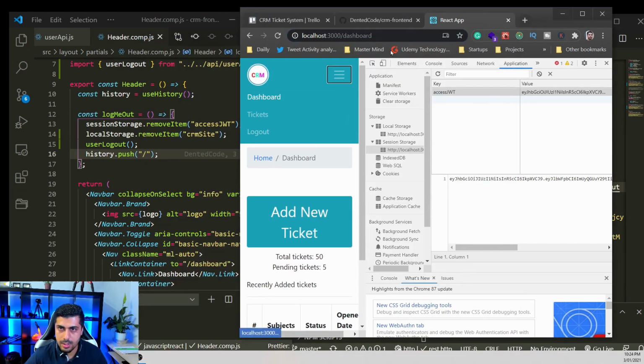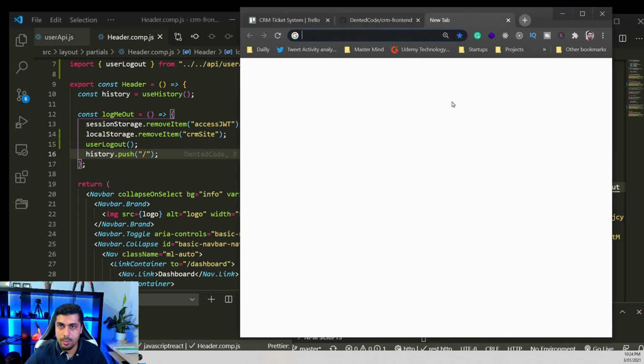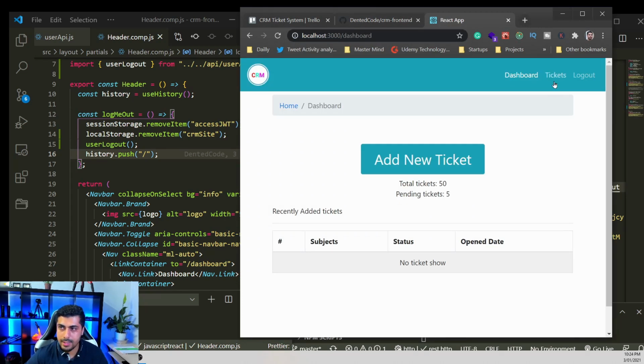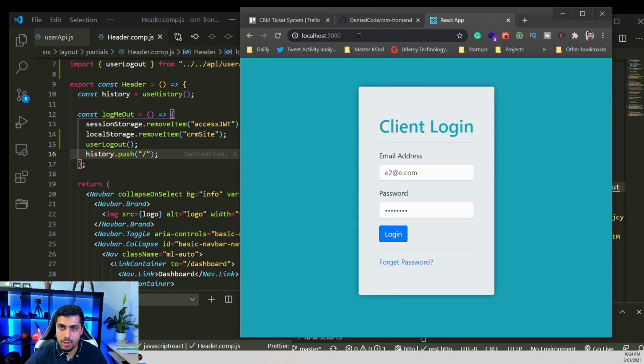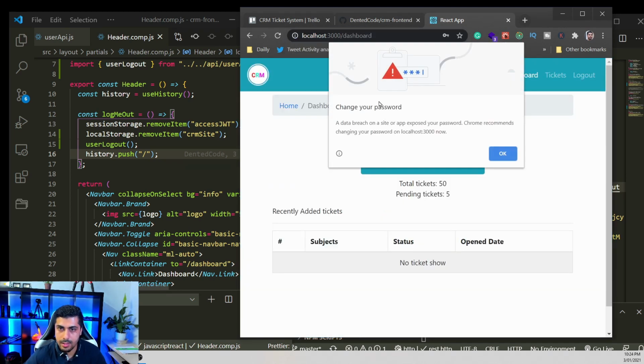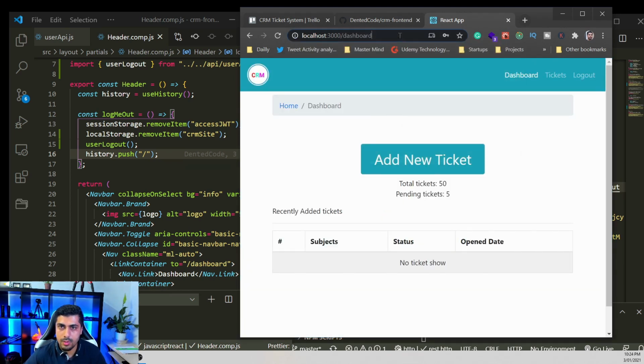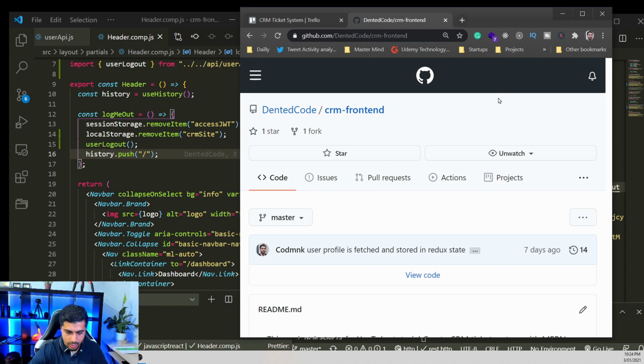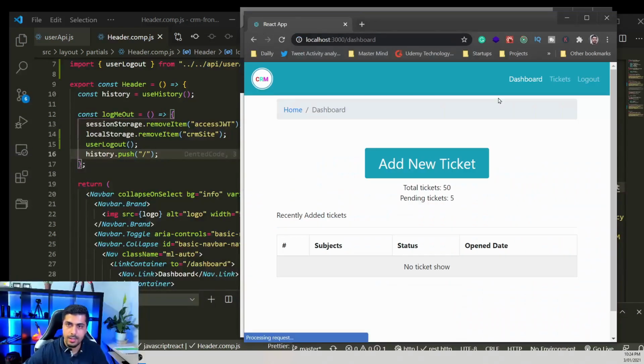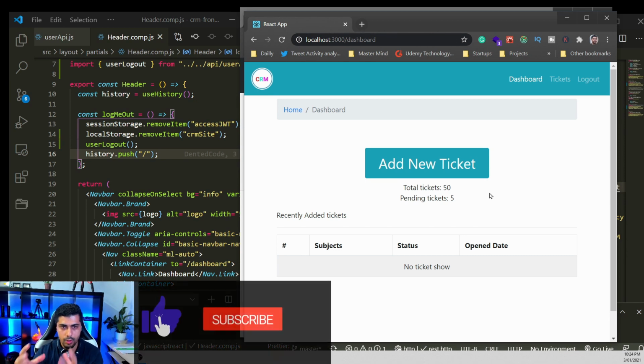So let's start fresh. I'm gonna delete that. Okay, open this one. We still have everything in there. Let's log out. Now try to go to dashboard. Cannot go to dashboard. Let's log in. Yeah, we could log into our account, and let's say we revisit the application after a couple of days, we are able to log into our account. Great. Our user authorization part is completed here.